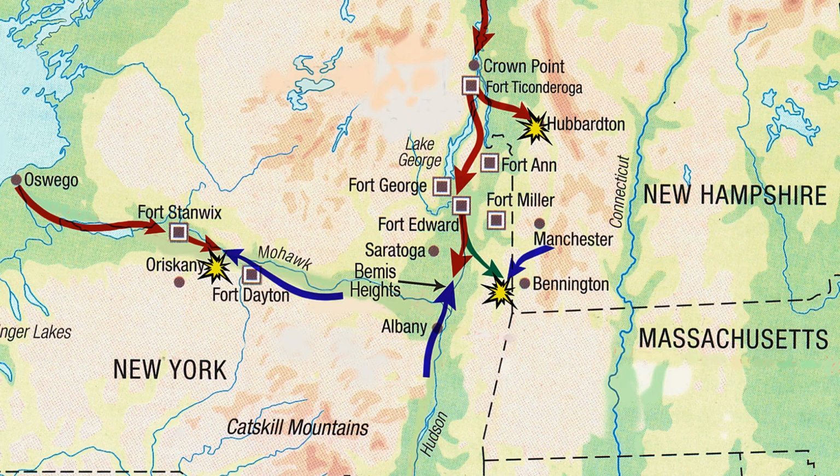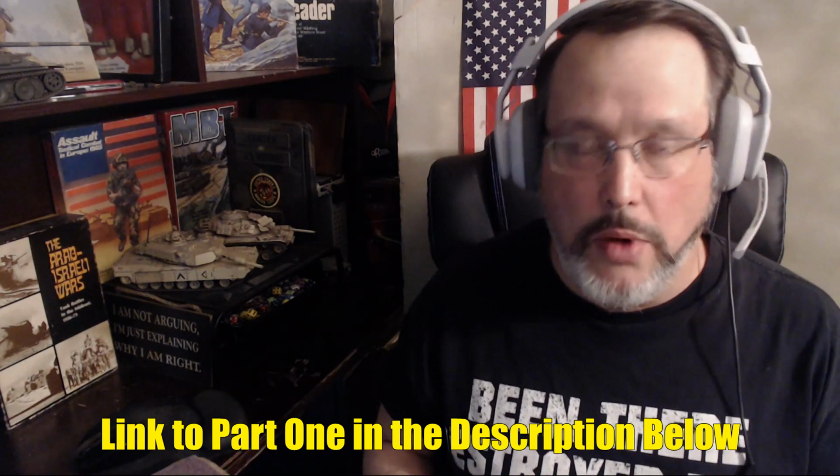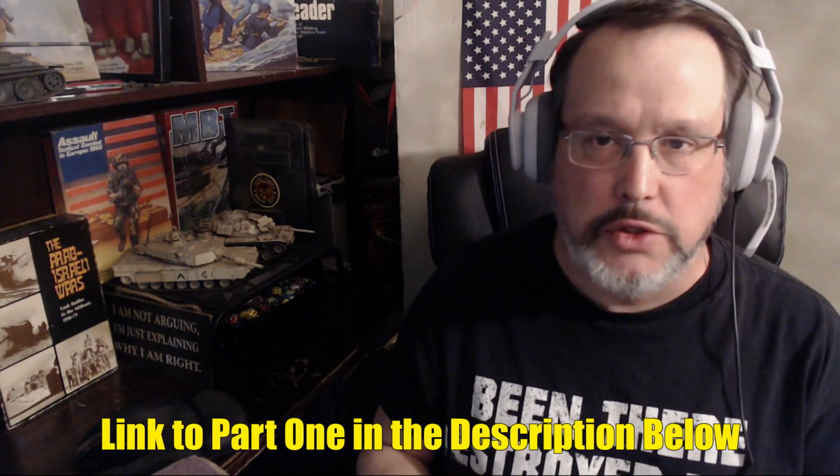So this rearguard action fought by American Patriots versus the advance guard under Brigadier General Simon Fraser kicks off what history remembers as the Battle of Hubbardton. Basically a big delaying action. So again, all this material is in part 1 if you care to review it. Also part 1 of this game if you want to see how we got to this point.